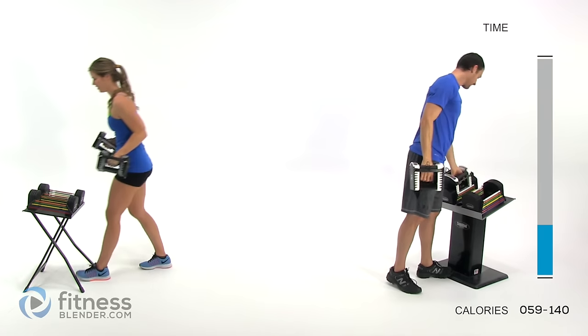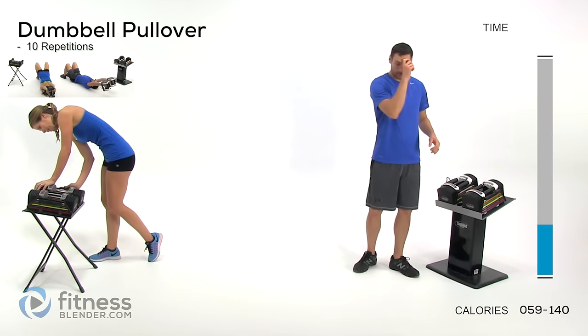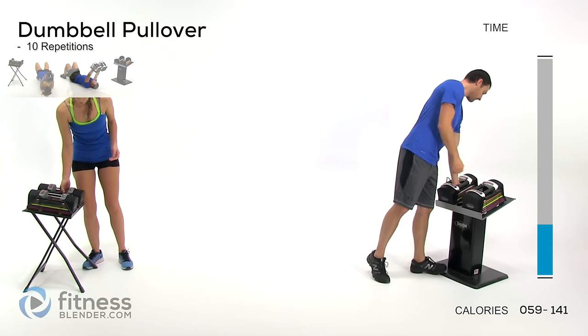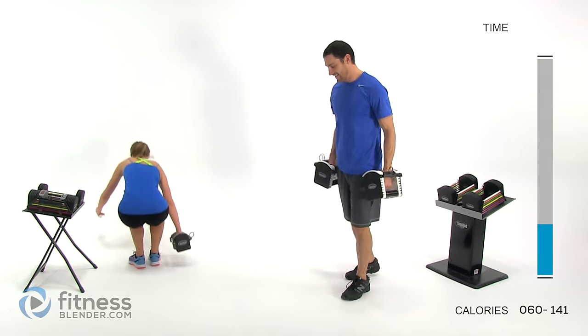All right. So next up, we're dropping back to the ground for a dumbbell pullover. So you need just one weight for this. Or two. I'm using two for mine. So we'll show you two different ways how to do it.